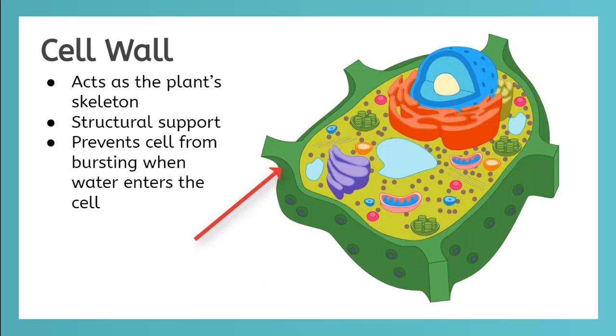The most distinct difference between plant and animal cells is that plant cells have a cell wall on the outside of the cell membrane. The cell wall provides structure for the plants to grow upright and tall. Plants need cell walls because they don't have skeletons to hold them upright like animals do. The cell wall also prevents the cell from bursting open when water enters the cell.